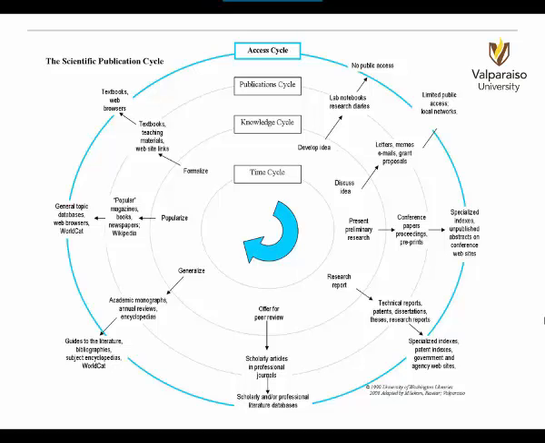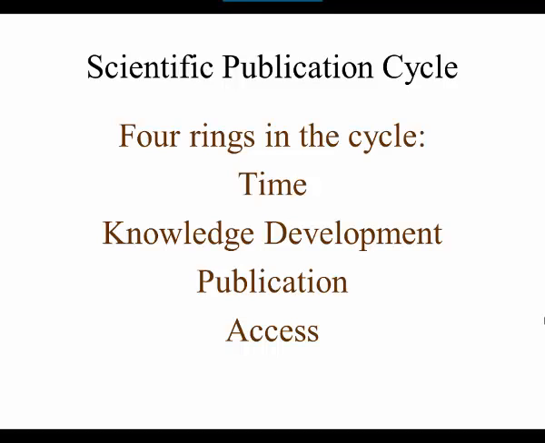The different types of publications serve different purposes. If you have not done so already, make a printout of this wheel as you see it here. Later, you will be instructed about how to make it into a compass to guide your research. Okay, so in summary, there are 4 rings in the diagram representing time, knowledge development, communication of knowledge through publication, and accessing publications and the knowledge within. As a student, knowing what you seek in terms of the inner rings will help you choose the appropriate access method.